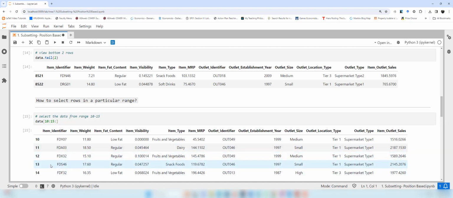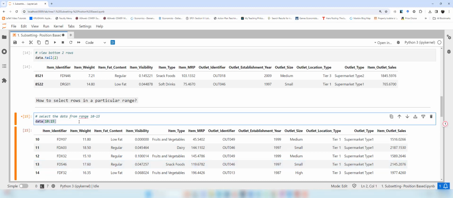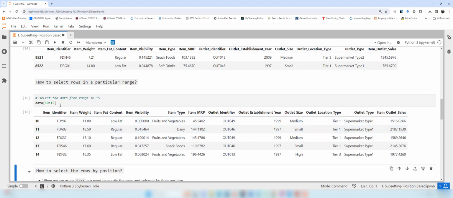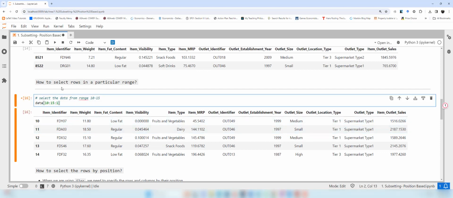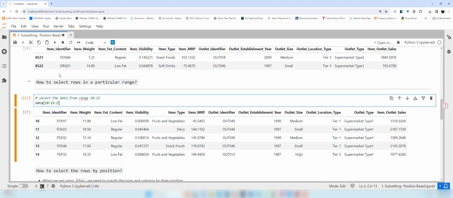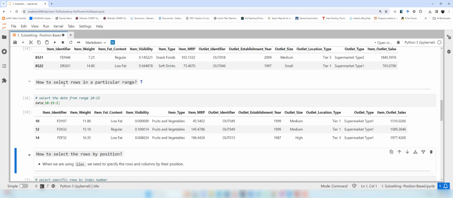Now this syntax is very familiar to the list slicing syntax that we have seen earlier, so I hope you remember it. Use a square bracket, use a colon, and you give a starting index, which is 10, and then an ending index, 15. The ending index is always excluded, so when you say 10 to 15, Python will return rows 10 to 14. Similar to a list, you can give a step size here. Let's give a step size of 1 and run this. Then you can change the step size to 2 and rerun this code. Now it skips one row, so we get 10, 12, and 14.